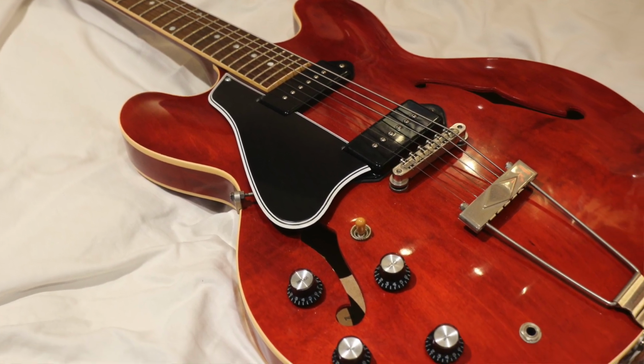If I was only ever recording in the studio and I had access to a studio where I had a control room and a live room so I could be away from the amps, I would almost certainly choose my 330, because it's honky in such a beautiful way. It records so well. The bite from the P90s is outstanding. It's just like the ultimate recording guitar. There's so many tones in there, but being completely hollow and being here in the room with the amp next to me, any level, any gain, it feeds back uncontrollably. So I couldn't realistically use it for any style of music when volume and gain is concerned.